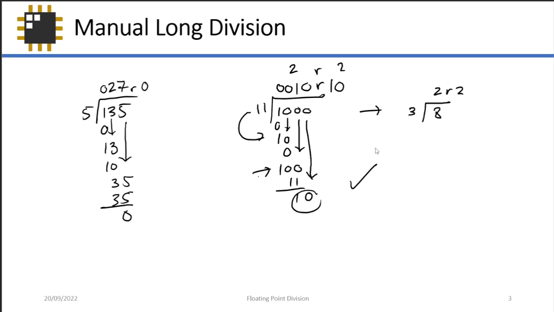So all you actually need to do is to compare which thing is larger. You see we had these intermediate operands. So we tried to confirm, is 11 bigger than this one? No. Is 11 bigger than this one? Yes. Is 11 bigger than this one? Yes. Is 11 bigger than this one? No. So subtract it, and then we get this. Is 11 bigger than this one? No. So you have the series of answers to that actually.